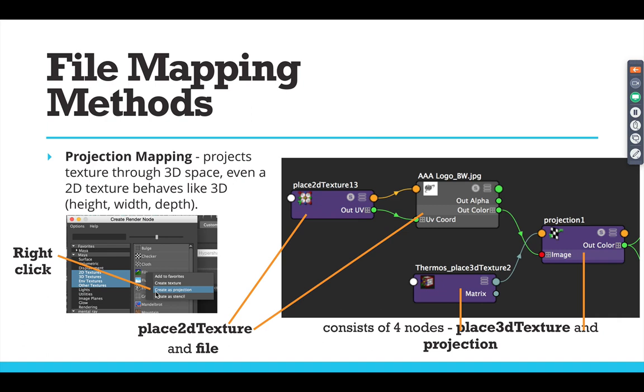So that means that you can take something, a sticker usually is what we use it for, when you want to have something and put it on the wall. So for example, I put up my little sticker here that says prop weapons in use. I put that on as a projection because I want it there. My boss says to me, no, we want it right under the clock. It's got to be centered. Yeah, I know it looks natural there, but we don't want it there. So you go in, you grab your projection, you move it over, you're done. You didn't have to go into Photoshop and move your UVs based on anything. You just pick it up and move it.